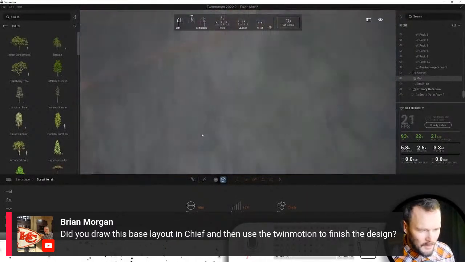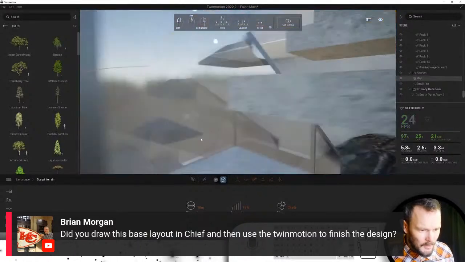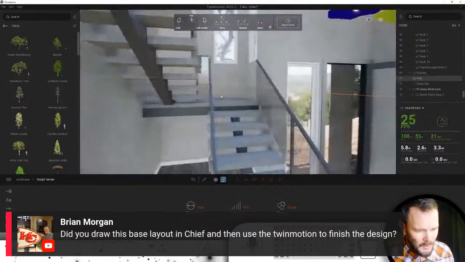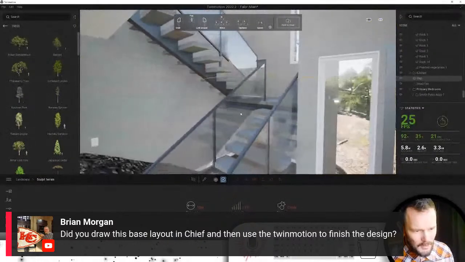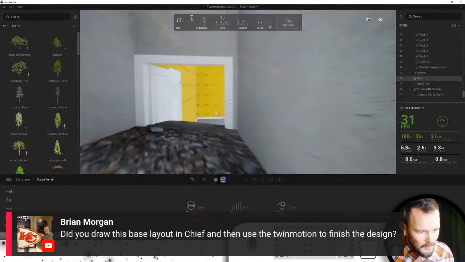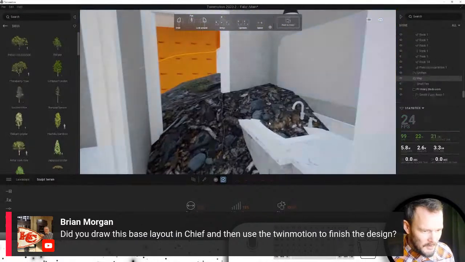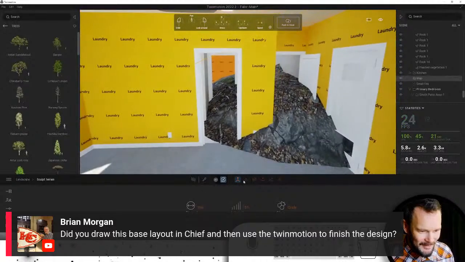We can look in that downstairs bathroom that I probably touched up. Oh, there's the staircase, which again, I need to fix some terrain, but I made it an appropriate glass staircase with a center stringer. Oh, we've got terrain spilling in everywhere. Whoops.